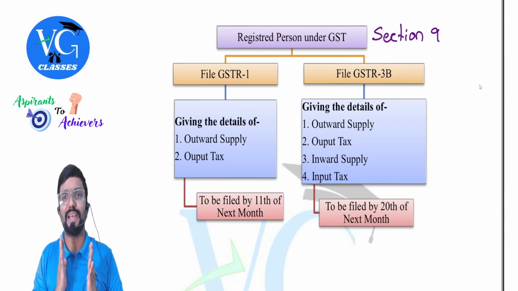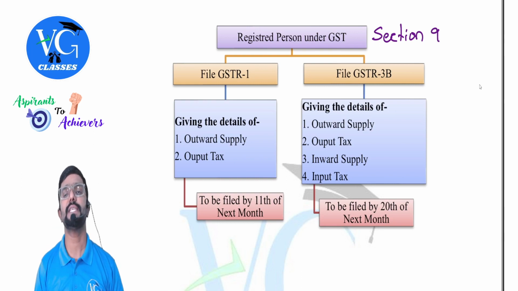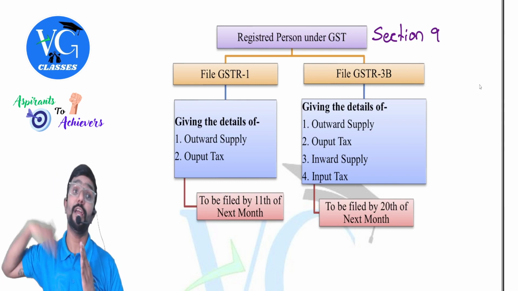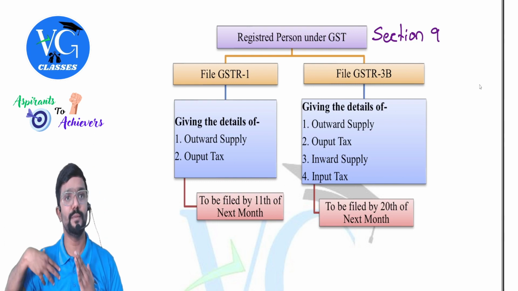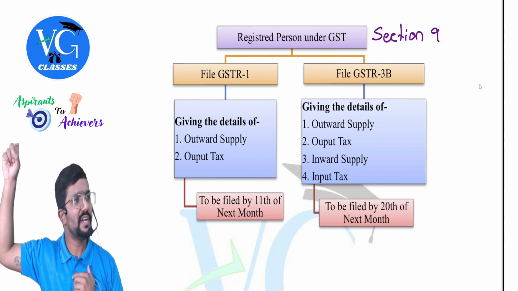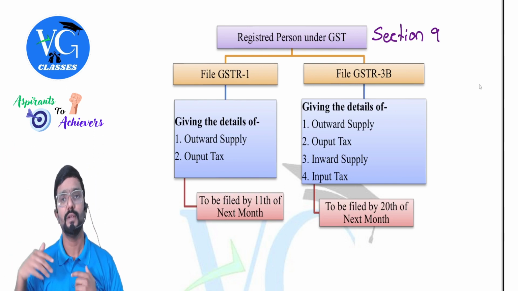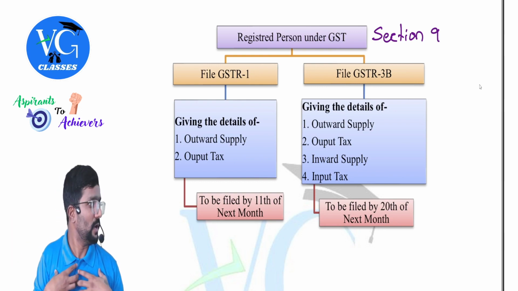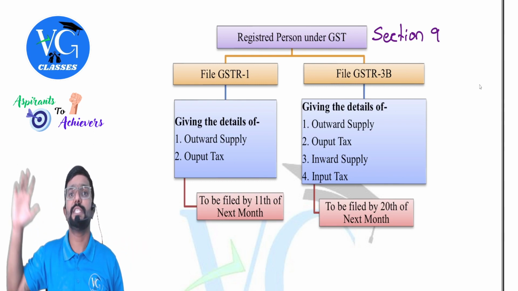Okay. I repeat, please listen. Now, assume I am the registered supplier under GST under section 9. For my outward supply, whatever I have done in December month, I have to give the details in GSTR 1 on or before 11th January. Okay, sir. Now, from whom and all I have purchased, they would have also filed GSTR 1, right? Assume I have made a lot of purchases in December from various people. They would have also filed GSTR 1 for December on or before 11th January, right? Yes. All those credits will reflect to me where? In GSTR 2B. Output tax is there in GSTR 1. Input tax is there in GSTR 2B.